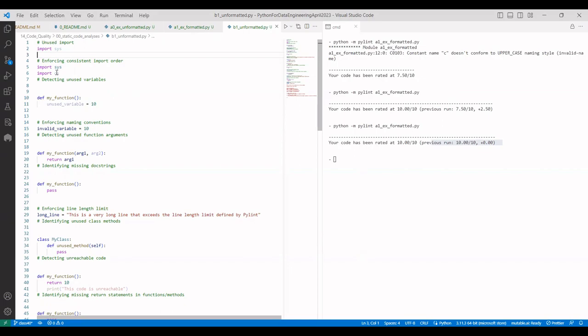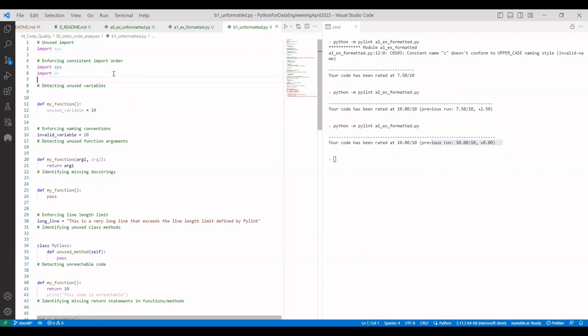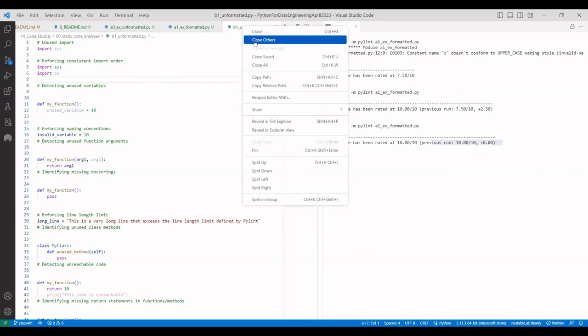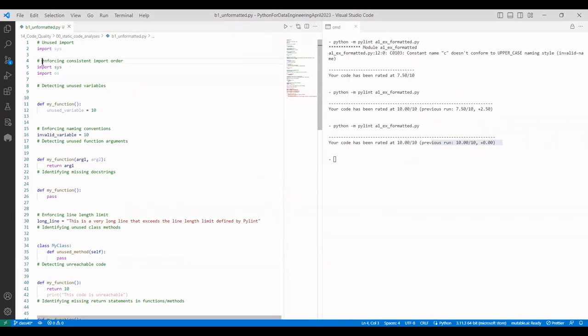And did you see when you're writing, os was in a very light color, meaning it is not used anywhere. The IDEs are integrated; Visual Studio Code is more closely integrated with these things. When you install the Python extension in VS Code, it does these things in the backend to help us.